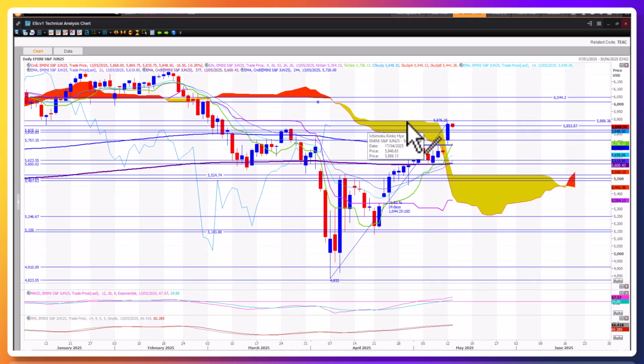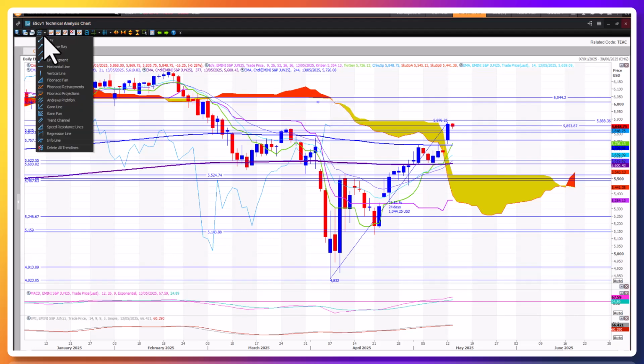We can see it's not only that cloud chart level there, it's also the standard line of the Ichimoku cloud to the downside, so it is quite a significant resistance zone for March and April that the market now needs to break through. If we manage to break through that resistance level, the next upside target is 6012, that zone there, and 6044, as well as the top end of the cloud there.